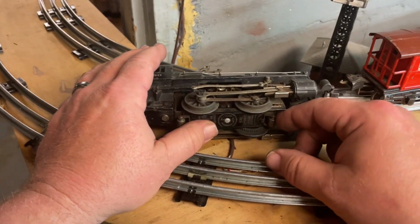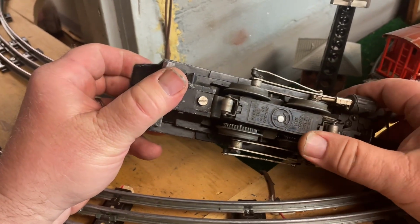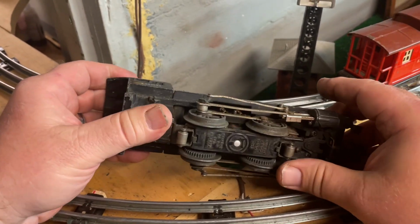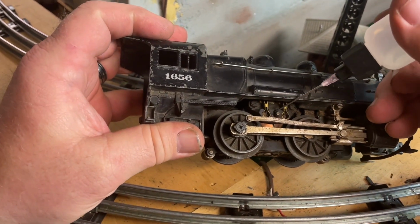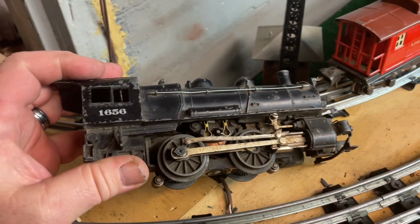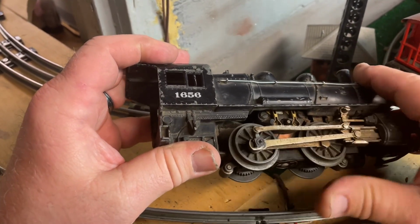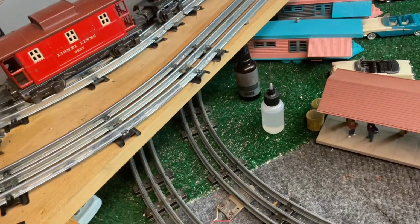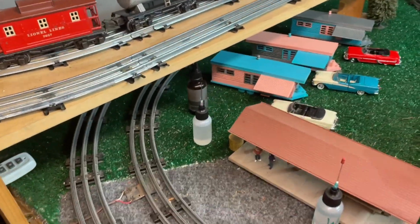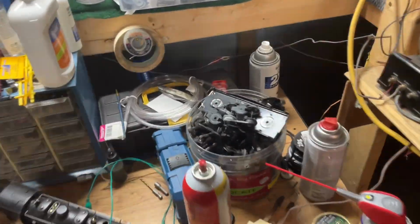Actually, we'll just go ahead and oil it and test it. See if we can get anything out of it. I really don't think we will, but get a little, that's the wrong oil bottle. We just put smoke fluid on it, but oh well. Let me find my other oil bottle. There it is.